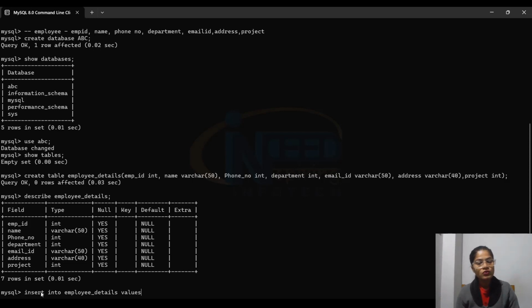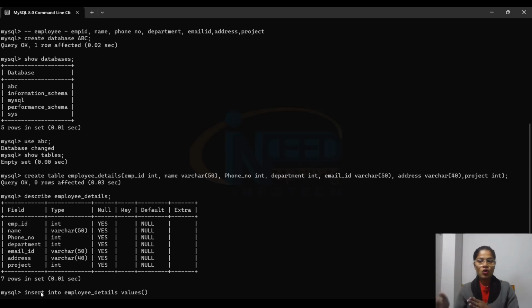What kind of values? We will specify them in parentheses, these half circular brackets. Each and every piece of data should be separated with the help of commas.